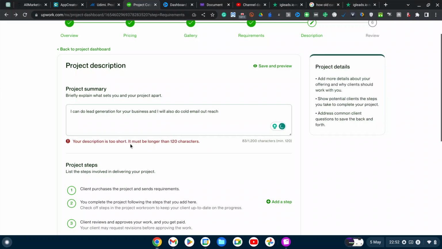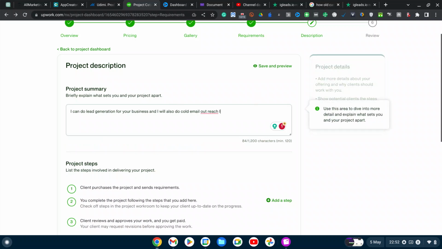When you're doing this, you want to add as much detail as possible. I can also help with social media advertising.